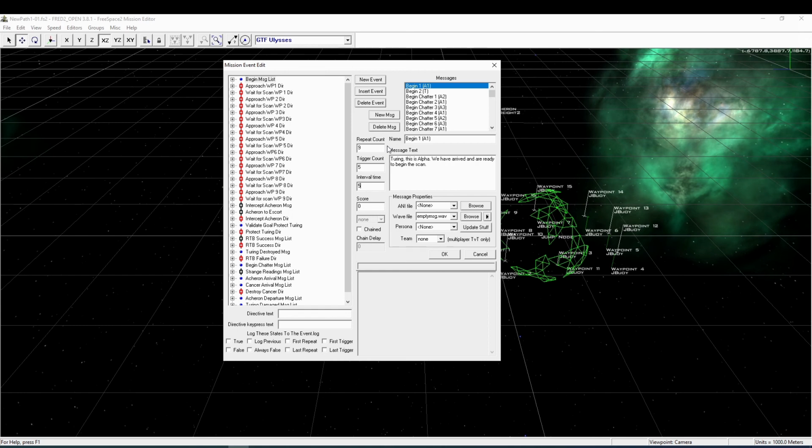The score field allows you to give a score to a specific event, kind of like the scores work for ships or objectives. And then we have the checkboxes in the lower left part of the screen, which are important for the event log, which is a debugging mechanism for the mission. So while the mission runs in free space, this event log can be written and there you can see when the events trigger, if they trigger and how often and under which condition and so on and so forth. So it can help you to debug a mission if it does not work as anticipated.